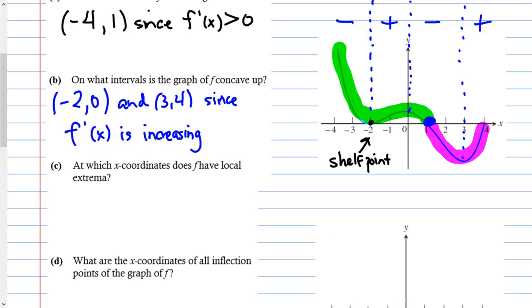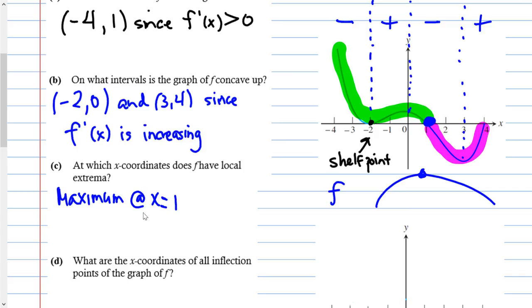The green is telling me that it is positive. So the original function is going to be increasing, increasing, increasing up to 1. So something like this. And then decreasing, decreasing all the way to 4. So something like that, right? So this is a maximum. So we have a maximum at x equals 1.